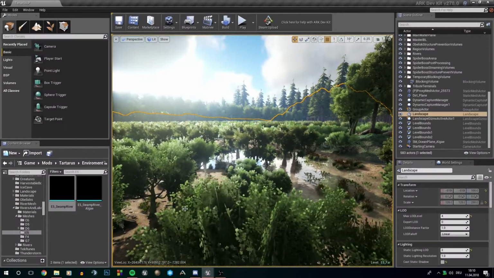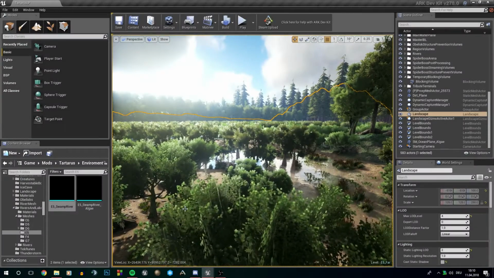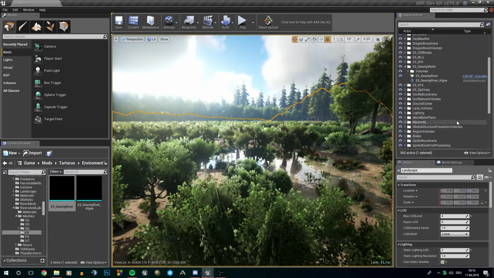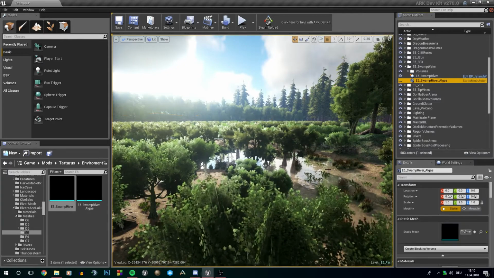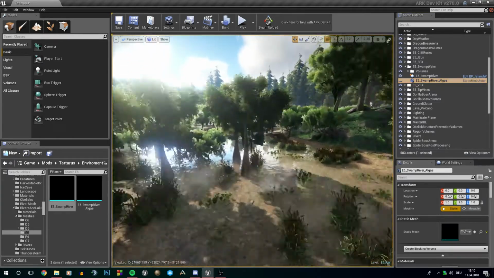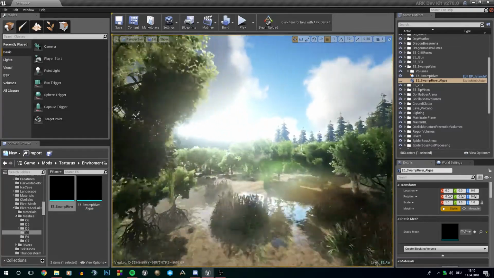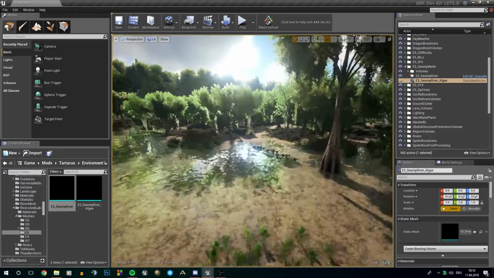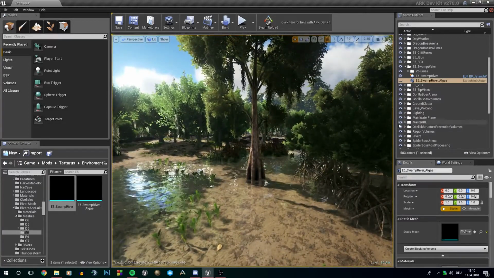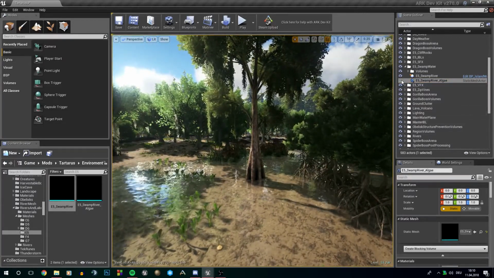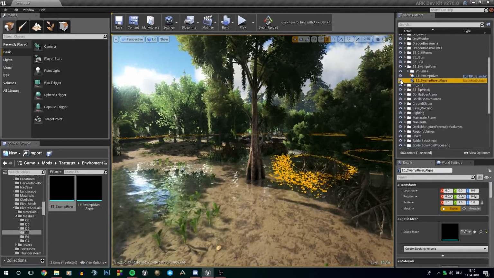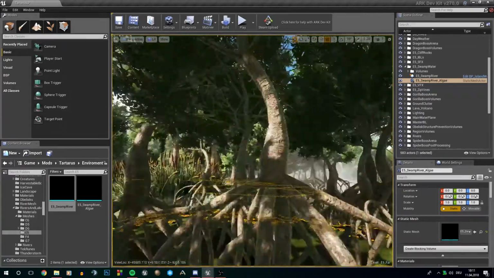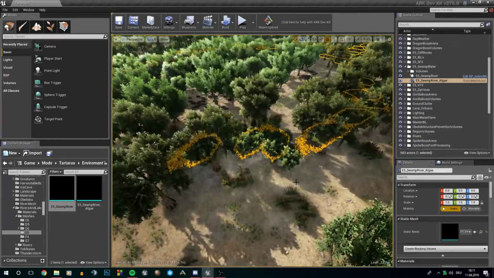So good evening everybody. I was asked to do a video tutorial on the Algae plane in ARK Survival Evolved in the DevKit. Because I found out how to create it, or how they've done it on the island, and then I found a way to do that on every water plane you want to. So what we basically want to create is something like that. Some kind of an Algae plane.